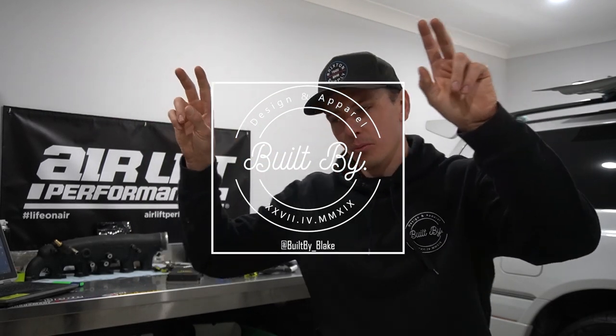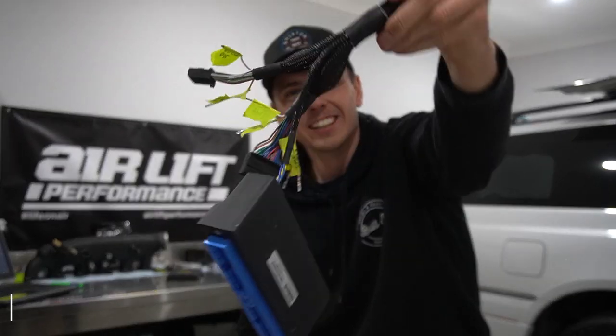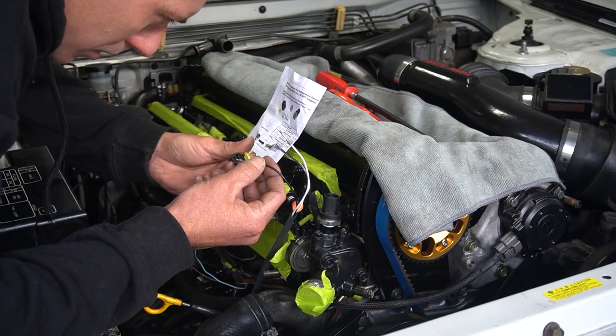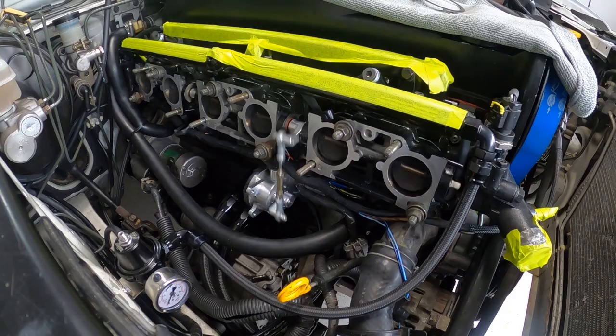Plug and play. How come my plug and play ECU looks like this now? How come there's bits and pieces hanging off it? If you've just bought an aftermarket ECU for your car, there's every chance in the world that you want it to do more than what your factory ECU could do. So you want more sensors, you may want oil pressure and oil temperature, you might want coolant temperature and pressure, you might want drive-by-wire in a car that drive-by-wire wasn't even thought of when this car was being built.